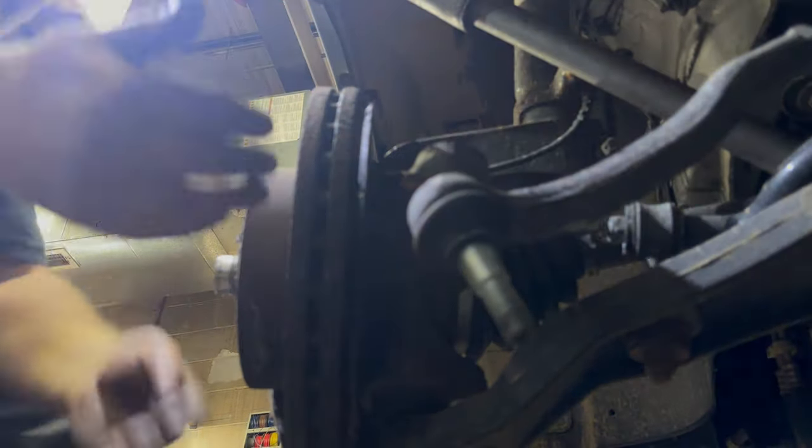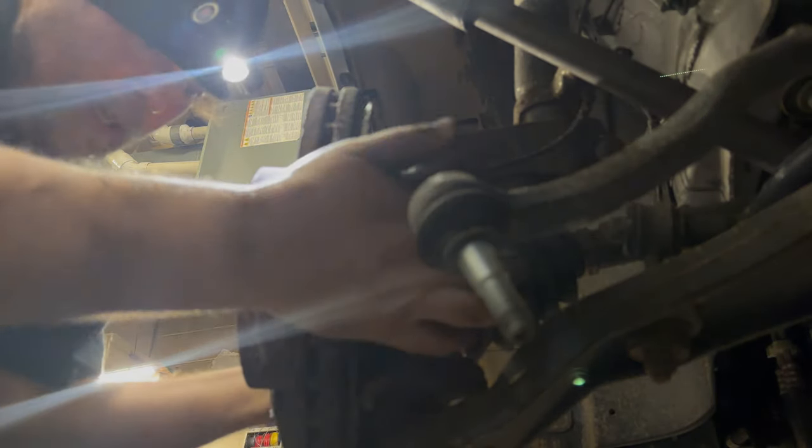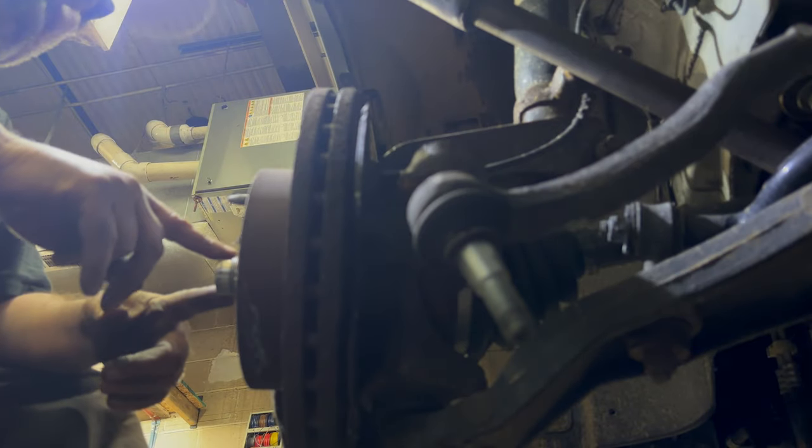Now, hopefully, this van has enough miles and funk and whatnot on it where I'm going to be able to pull that down so it releases the cup for the ball joint, and then I'll pull this whole assembly just to the side, because that will allow me to get the axle out, because for the transmission to move, the axles have to come out because they're installed into the transmission.